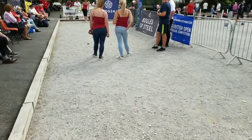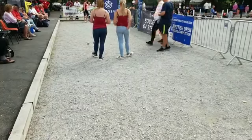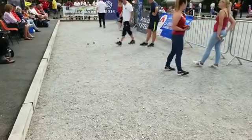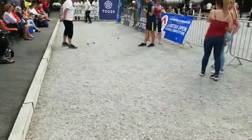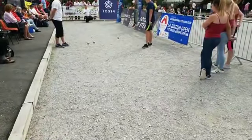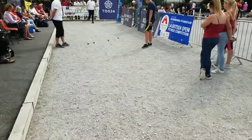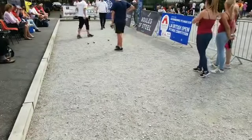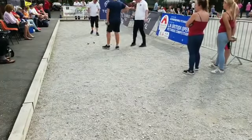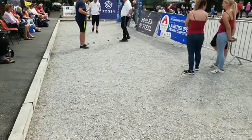So I'm not sure of the score in the other game, but I think Team White are leading. It's Jason White, Scott and Dean Ashby. Looks like 2-0 from here, but can't quite see. I think I need new glasses. So I think I just answered your question there, Sabrina. But was already talking before I saw what you asked, but yeah, it's Scott and Dean Ashby and Jason White against Baldock Town, Sam Blakey, Jack Bellows and Rhys Gold. I believe it's 2-0 to Team White, but I'm not 100% sure.